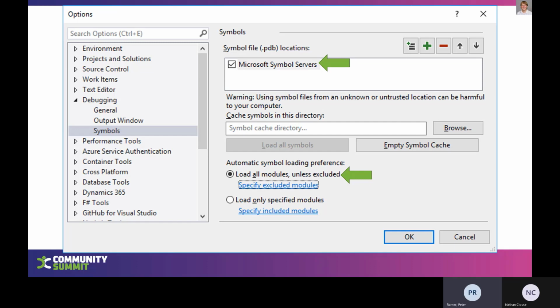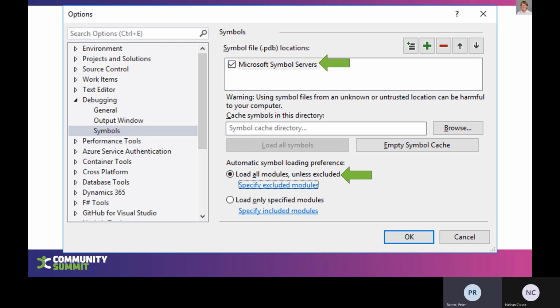If you're having trouble getting your debug symbols loaded, make sure that load all modules is selected and there's nothing excluded.